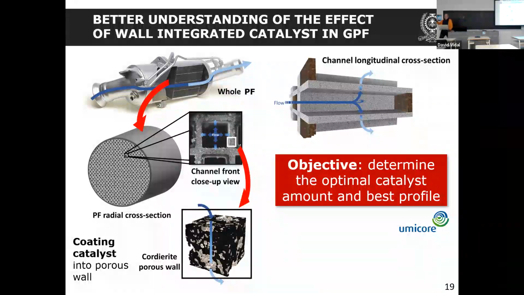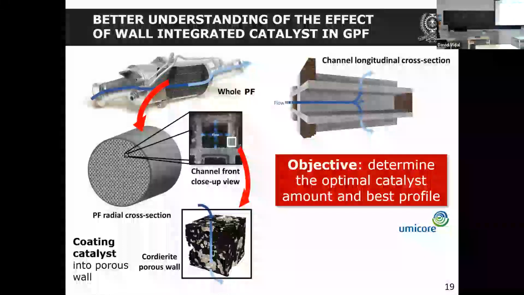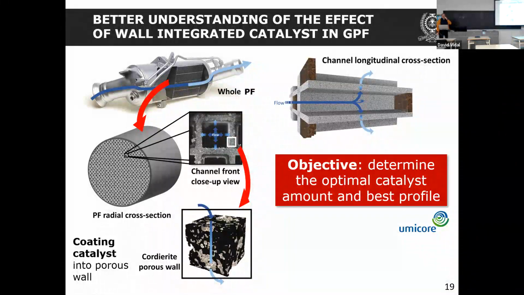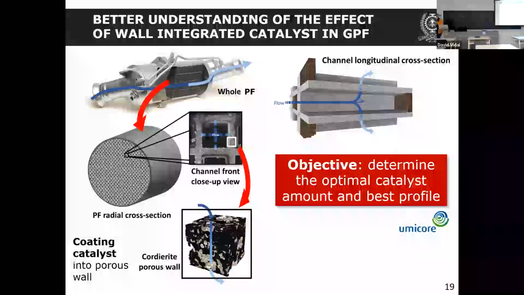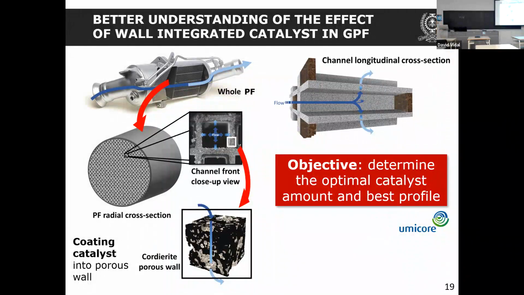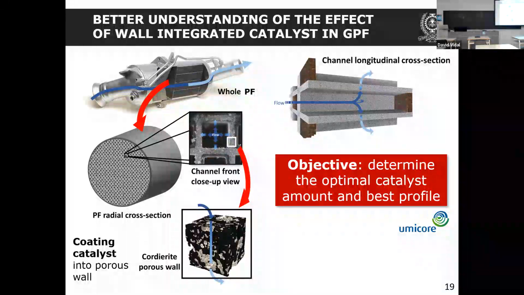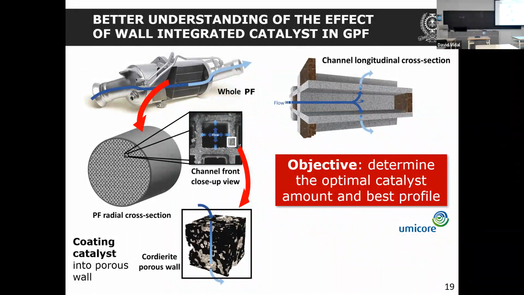Because it's in the form of slurry, and the slurry is pushed within the structure and deposited after the withdrawal of the fluid phase. So you may want to know, is it worthwhile investing, I don't know, tens of millions of dollars to improve a process if the gain of depositing a uniform profile is limited? So they wanted to know how much of a gain we can get if we improve the process.